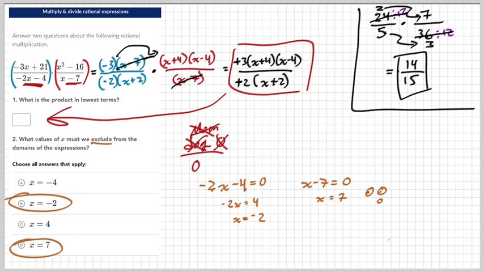You cannot divide by 0 in mathematics. It just doesn't make any sense. In fact, Siri will even make fun of you if you try to divide by 0. Siri will tell you, you have no friends. I don't know if they changed that because somebody complained and found it offensive, but there's a couple different reactions that Siri will give you. My favorite is when she makes fun of you.